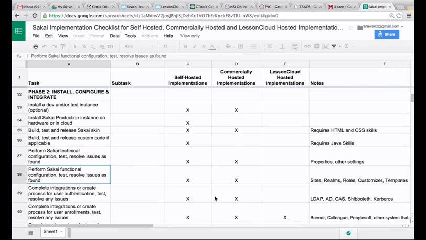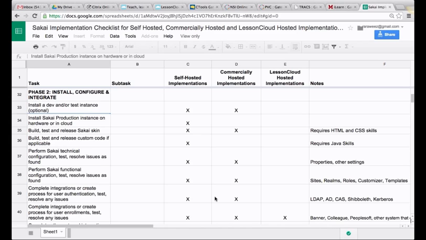So for phase 2 then, and I'm not going to spend a lot of time on this phase, but I am going to share with you all of the things that are involved with it, it is about actually doing work, technical work mostly: installing Sakai, configuring Sakai, implementing all of the decisions that you made during that first phase of the project, and integrating Sakai with whatever you're going to integrate it with, some system for authentication, a student information system like Banner or PeopleSoft, and applying all those configurations, as I said before, both functional and technical.